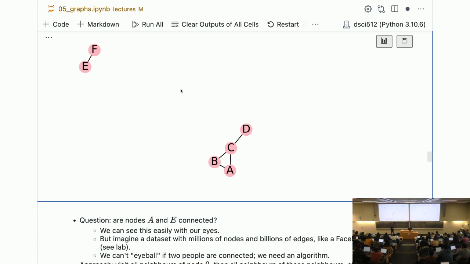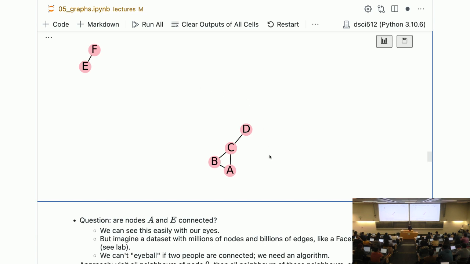Oh, yeah, so this is one thing. The question is, whether we go from D to C to A, then obviously C to A is a neighbor to C, but C is also a neighbor to A. So does that make an infinite loop or something? Yes, it does if we're not careful with the algorithm. And I'm going to show you how this works in order to avoid that situation. That's exactly right. Other questions before moving on to the code?